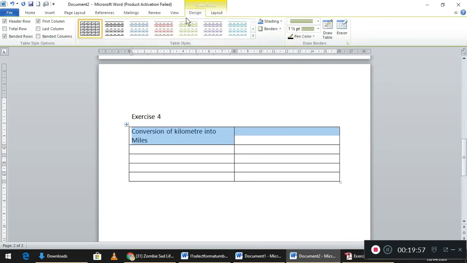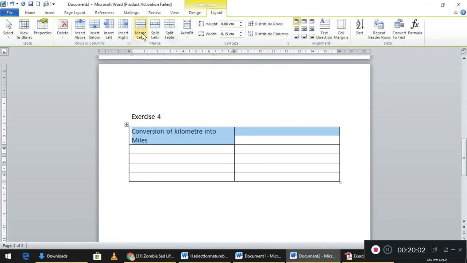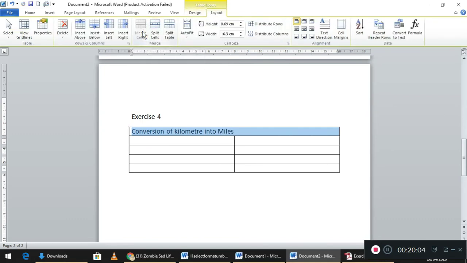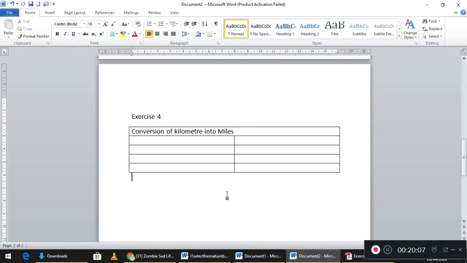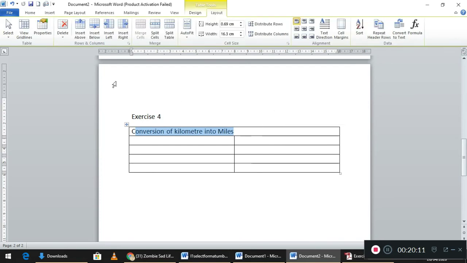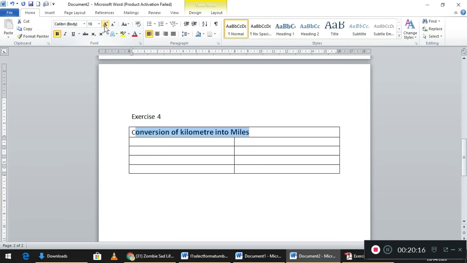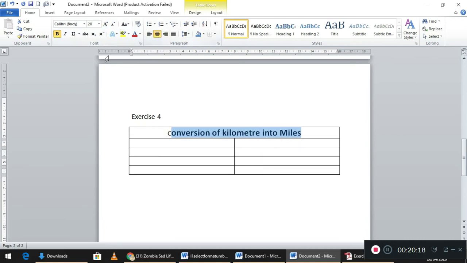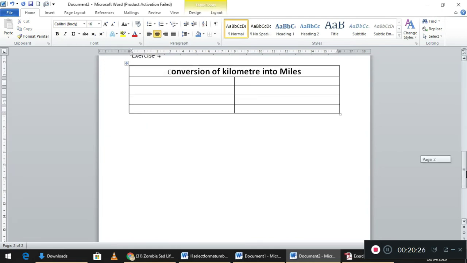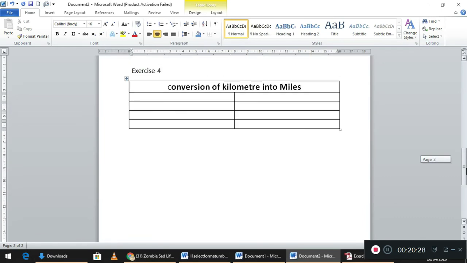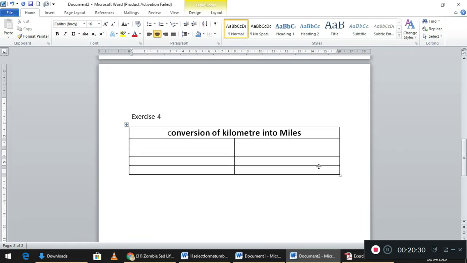You see this option, and then from there again I'm going to select the option of layout from the table. You see this option of merge cells. There you go, merge cells. It converted into one cell. And also you can shade it. You can increase the font size. You can bold it, change the color, up to you students, however you want to do it. You can align center, make it bold, all those things you can do. I think I did not highlight it, but you do it properly, alright? That's merge cells.